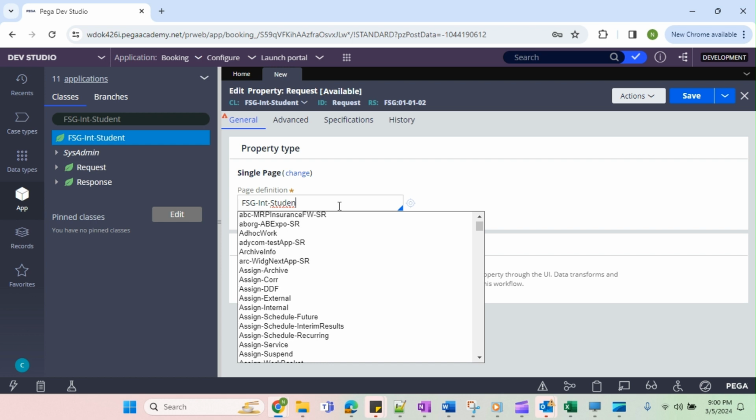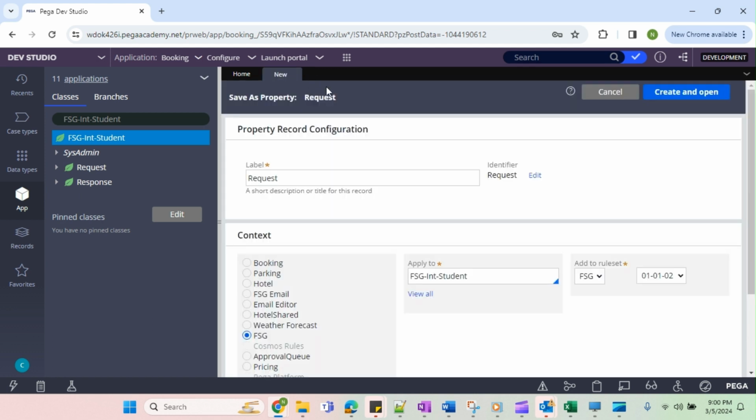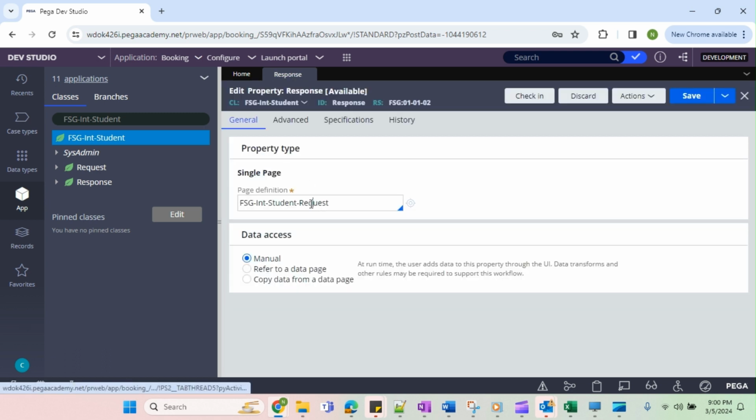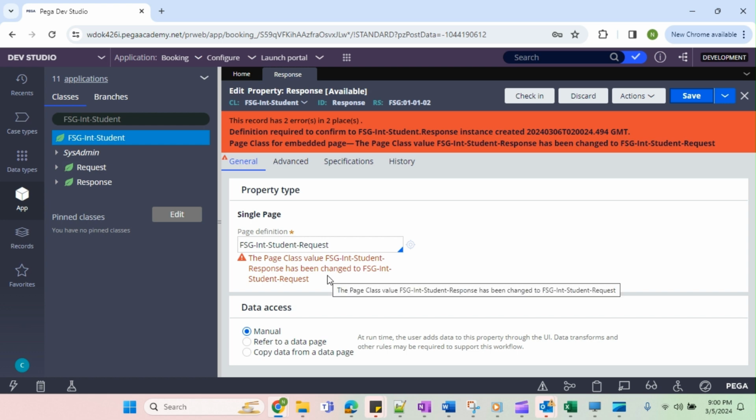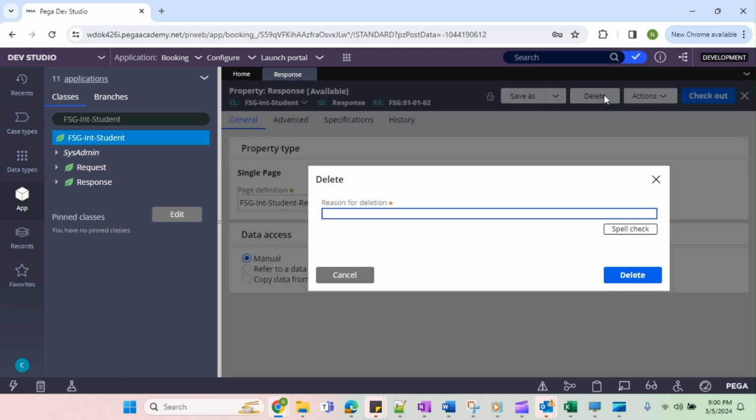The next one I'm going to create is response, and this is going to be a single page which belongs to the response class. I'll create it newly, since sometimes this causes problems.